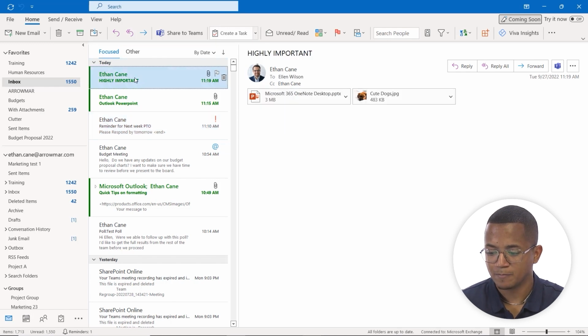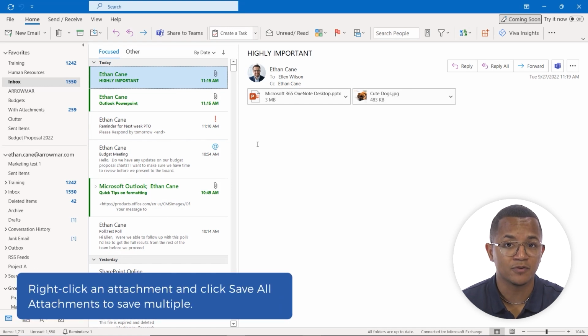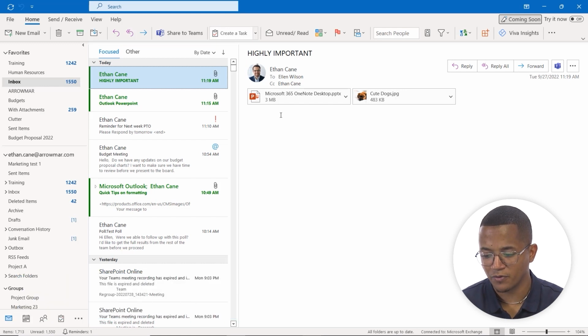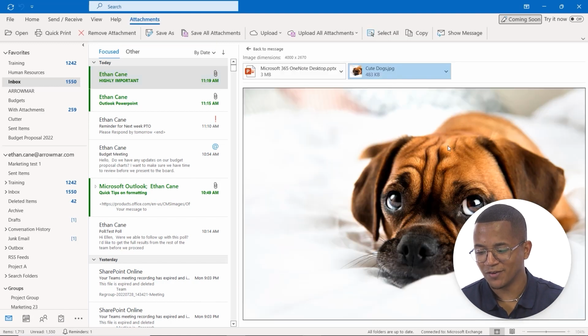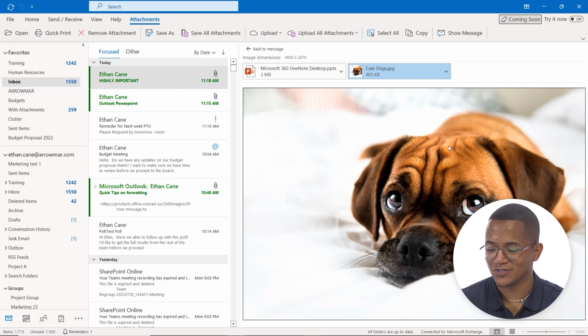So I went ahead, I saw the email, I opened it up, and I see there's a couple of important attachments. If I want a preview of what that file is, so before I open it up completely, I just want a quick preview. As I mentioned, it's a highly important thing. I want to see what this highly important image is. I can go ahead and just click on it, and it'll give me a nice quick preview, and oh, look at that. Doesn't that just warm your soul? That's beautiful stuff right there. And now I see what the file is.